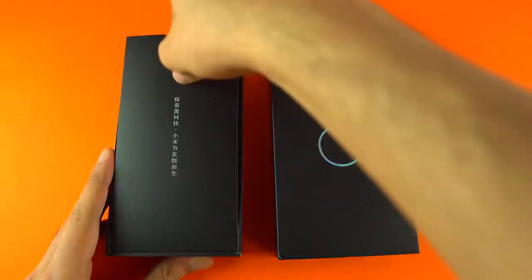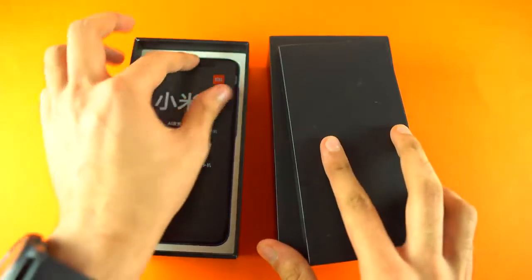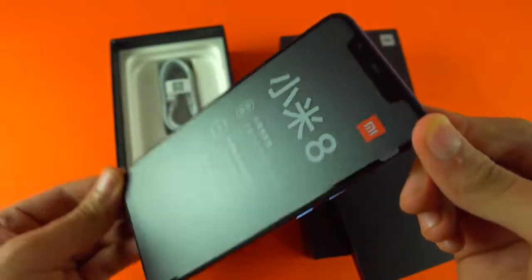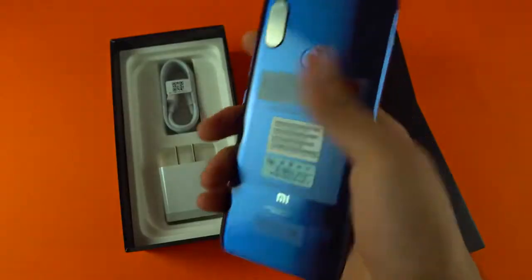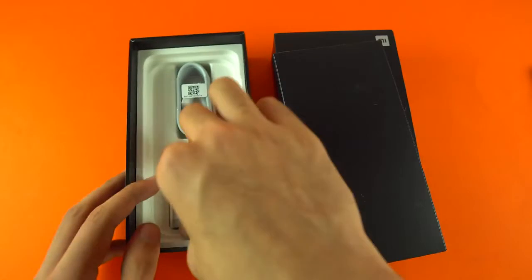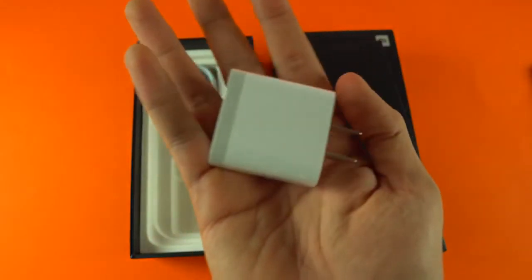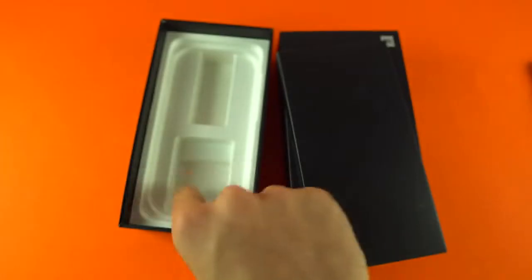Some more text in Chinese. Let's pick this up first - some paperwork - and here we have the iPhone-inspired Xiaomi Mi 8. Right off the bat we got the notch up front and it has this blue color, looks pretty shiny. Let's put this on the side. First we're gonna see what else is inside the box. First up is the charger, which does support fast charging, then we got the USB-C cable and that's it.